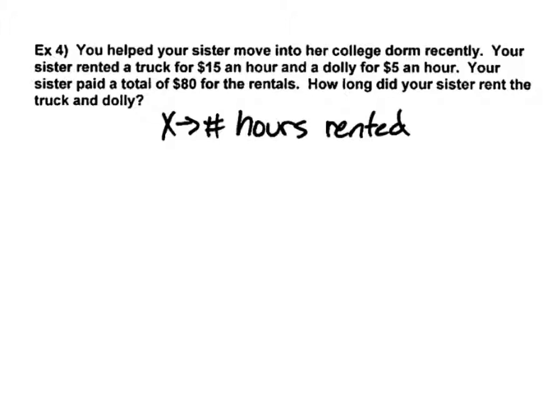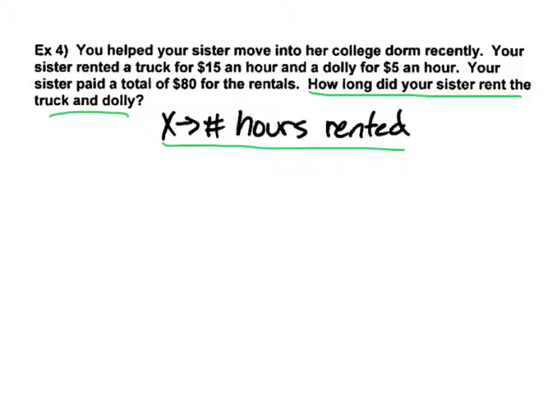All right, so read the problem, and then if you want to pause it and try to do this one on your own, feel free to do that. You helped your sister move into her college dorm recently. Your sister rented a truck for $15 an hour and a dolly for $5 an hour. Your sister paid a total of $80 for the rentals. How long did your sister rent the truck and the dolly? Well, we want to first define our variable. That means we're going to look at our question. Our question says, how long did your sister rent the truck and the dolly? So, x is going to be the number of hours that she rented the dolly.